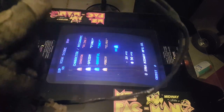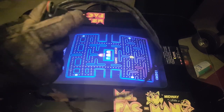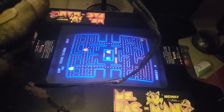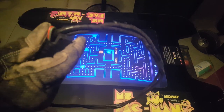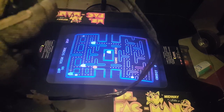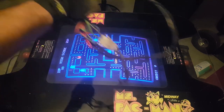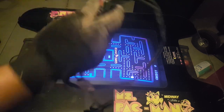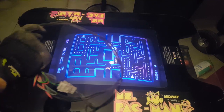When you run power through it, it heats up really fast because these were designed to be just a quick jolt of electromagnetic force. So what we're going to do is do it for about 5 or 10 seconds, see how it looks, and maybe do it another 5 or 10 seconds. Then we've got to let it cool down because this thing does get really warm. All I'm going to do is press this button and wave it in front of here, and you'll see the reaction on the screen. What we're trying to do is eliminate these purple sections and try to make it all even. All right, ready?